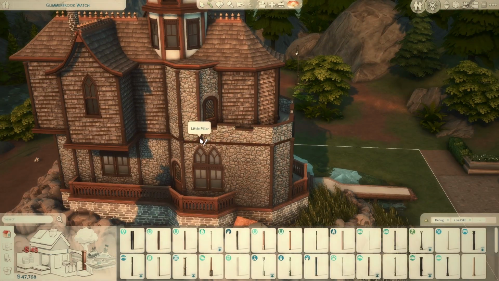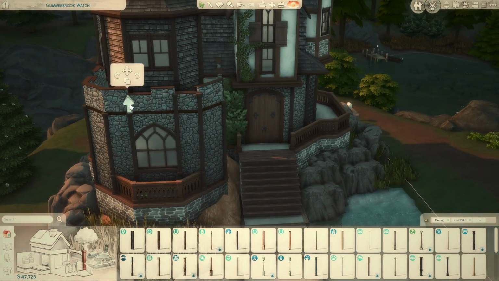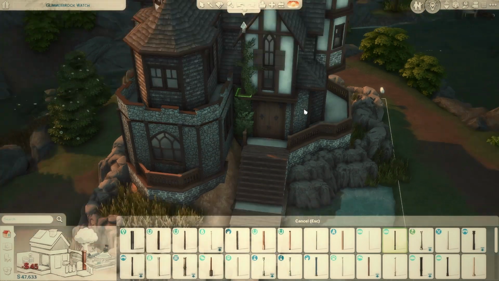The time of day makes the build look a little weird too, where the front is a little bit darker and then the back is very, very bright. In-game lighting is a struggle to work with sometimes.